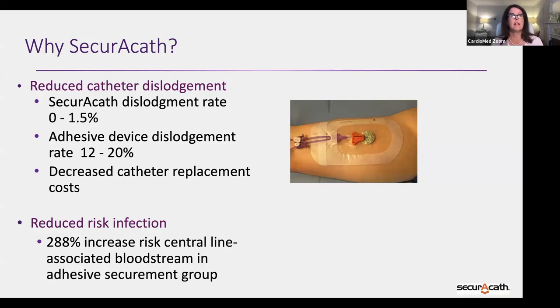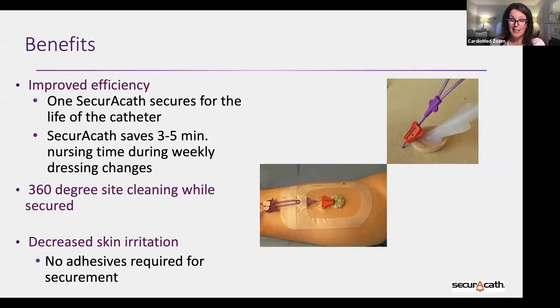There was also a study that was very recently published that showed that patients who have PICCs with adhesive securement devices had a 288% increased relative risk of catheter-related infection as opposed to SecurAcath. We may also see reduced phlebitis, thrombosis, and then, like I said, infection in patients who do have these SecurAcath devices.